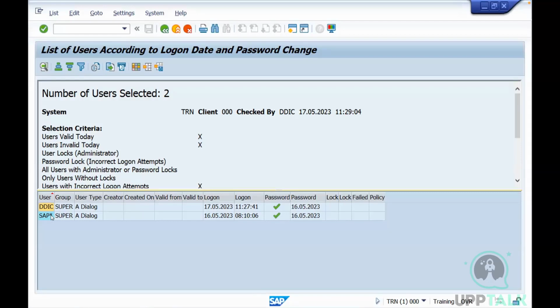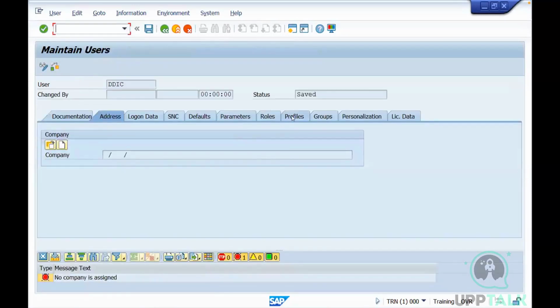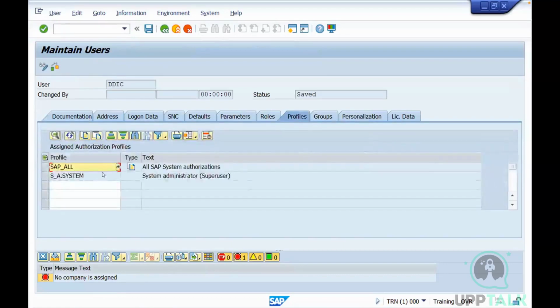Yes. Access rights, everything we will discuss tomorrow, day after tomorrow, like how the role and profile work. So we can change everything. Like here, if I go to SU01, I'm just going to show you DDIC. Then edit button, here the profiles. What is written here? SAP_ALL, all system authorization. If I don't want to give all system authorization, I can change it. I have several thousand predefined authorizations. We can create our own authorization as per our company policy. Got it? Okay, got it.